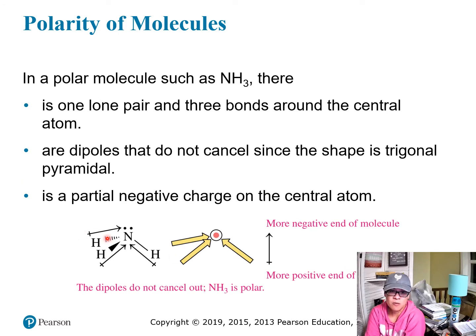And here's another polar molecule. So you've got 3 polar bonds, and based on this shape, it is going to be polar. If we didn't know the 3-dimensional shape, we wouldn't know whether it was polar or not. That's why it's important to know what the VSEPR is actually going to look like. And remember, the shape is trigonal-pyramidal.